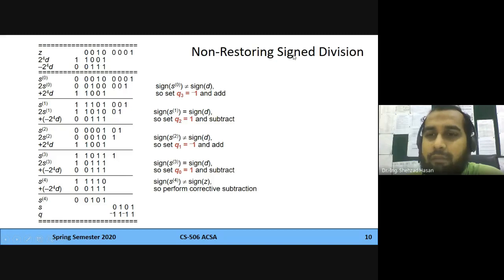But since this is a signed number, 1001 is not actually 9. It gets a value of -8 plus 1, that is -7. So this is actually -7 that we are talking about in this case. It's a negative number that we are going to divide by, and the dividend is a positive number. I'm not calculating the answer yet; we need to find the answer, and then we are going to check what that value is.